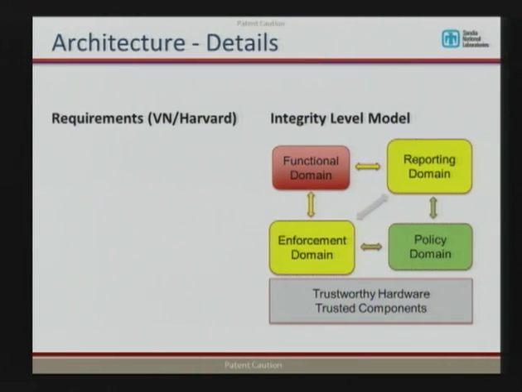So that's the model, and that's how the four components work together. But as I said earlier, how do you go from model to implementation? How do you actually build such a system? For this particular work, we're going to focus on von Neumann or Harvard architectures. But if you went to smart meters, electronic voting, or medical systems, every single application domain would have its own unique architecture. So we're going to focus on traditional computing for this talk.